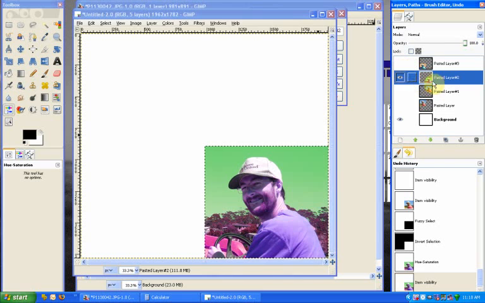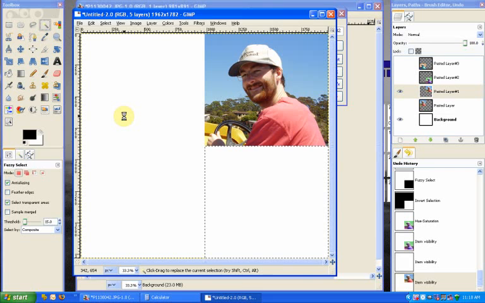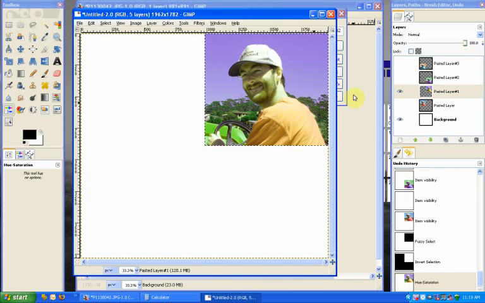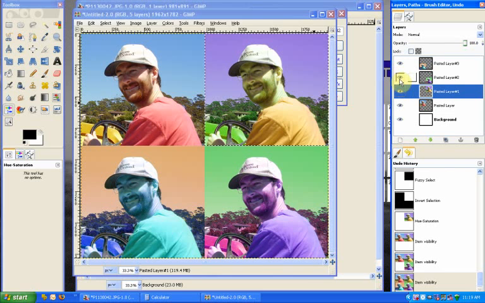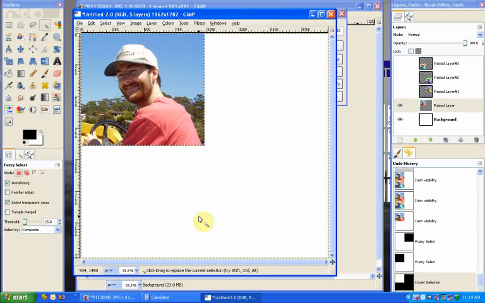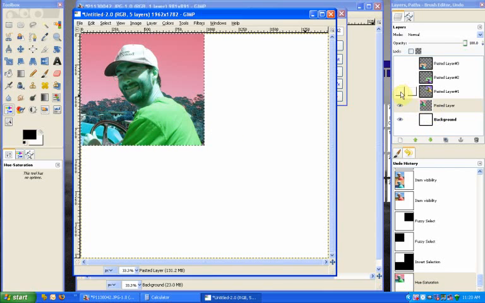And then we move on to our next one. So fuzzy select tool. It's pretty straightforward. Control and I. Our hue slider. We'll maybe go for something like that. So we'll just check that that's sufficiently different. Yep, that looks good so far. And we just need to do our final one, which is here. I'll just do this as quickly as I can. And we change the hue. Okay. So there's our image so far.